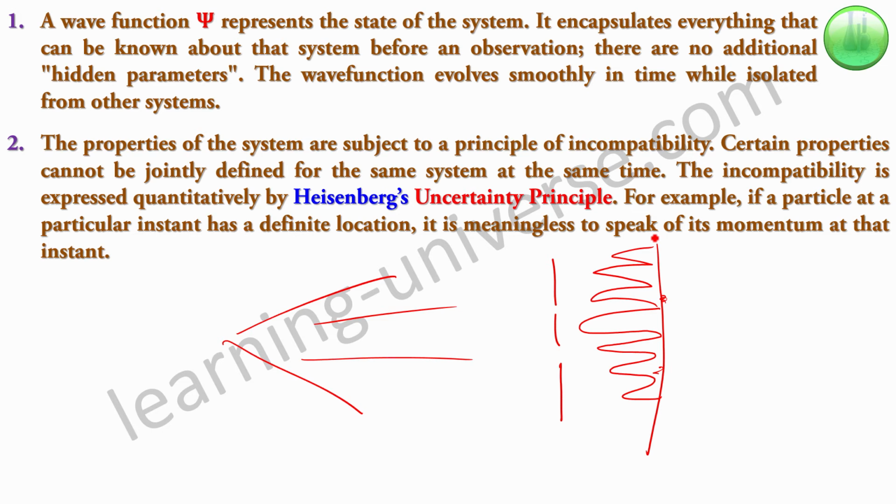Now the fact of the matter is that people said, okay, how is it possible that a single electron goes through? Of course, initially they thought electrons were colliding with each other to give you this effect. Then they started firing electrons one by one. A single electron fired, after some time another electron fired, after some time another electron fired.